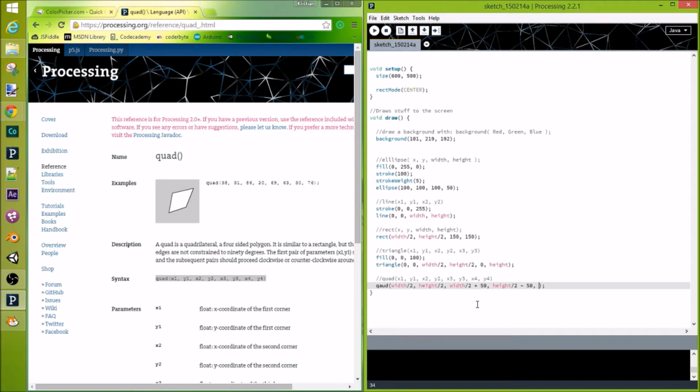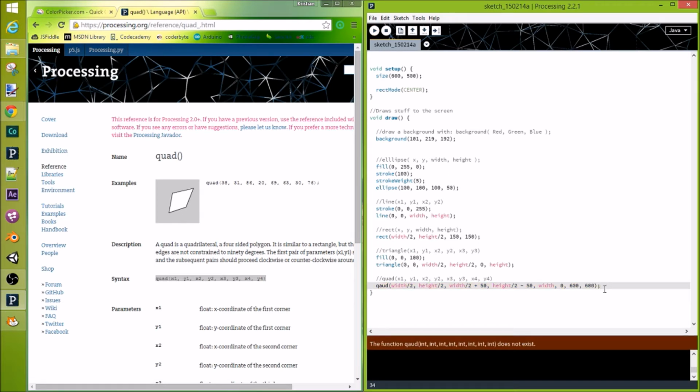Okay, then let's push out the next one. 0 on the x and full, well, no. Let's do full on the width and 0 on the height. And then one more point. Let's just put in an arbitrary number, 600, 600. Okay, now this is point 1, point 2, point 3, and point 4, so we should be good.